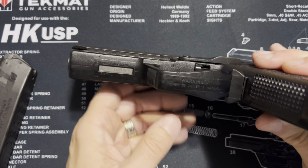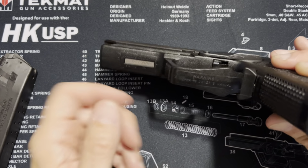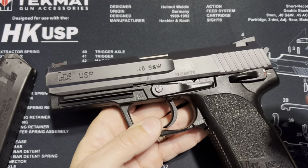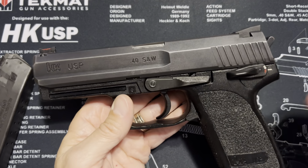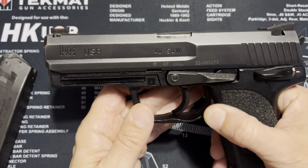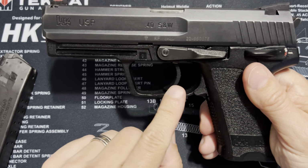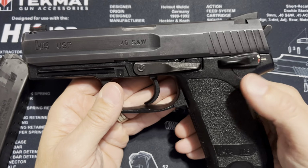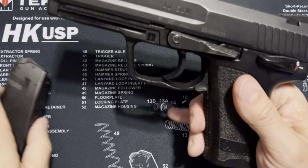On this side of the frame, or underneath the frame, you've got more information. Once again, a serial number. So I really should state you've got a slide, frame, and barrel matching serial number. Very cool. You have the very classic H&K mag release here on the trigger guard. Again, potentially a bit of a knock on the HK. I don't find it at all.